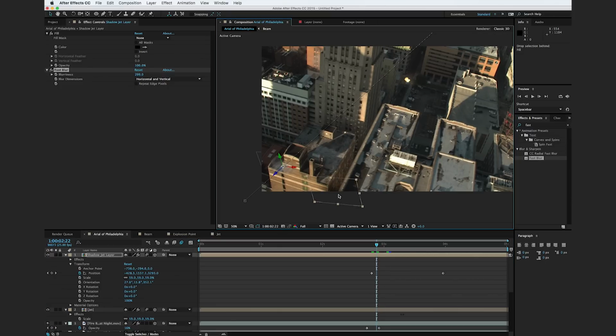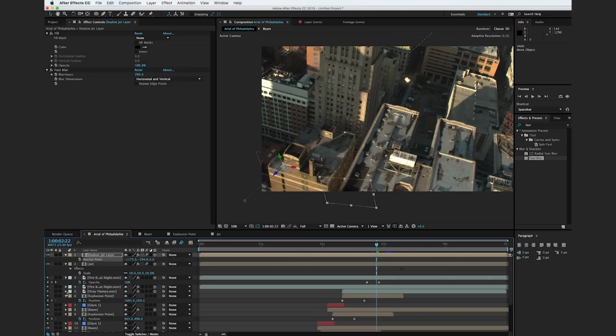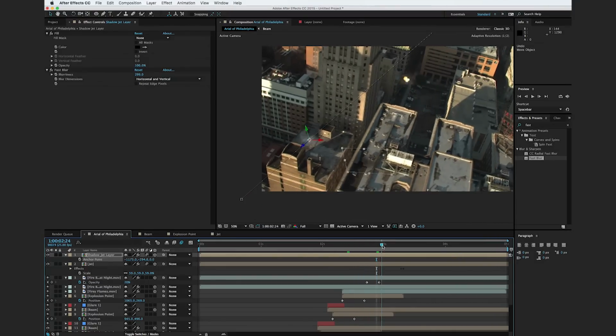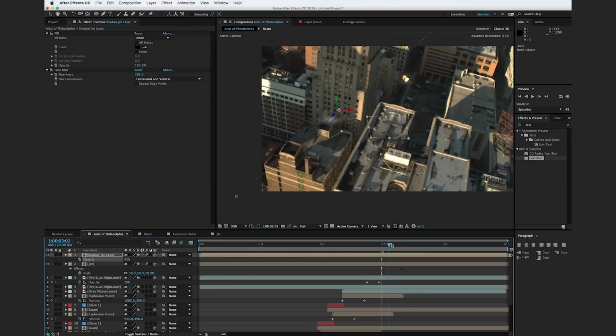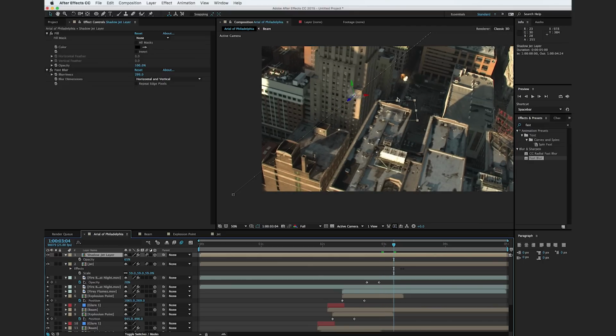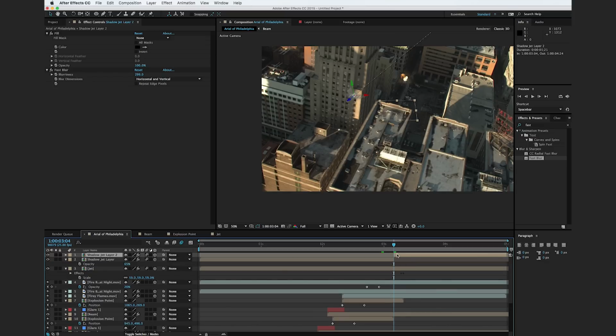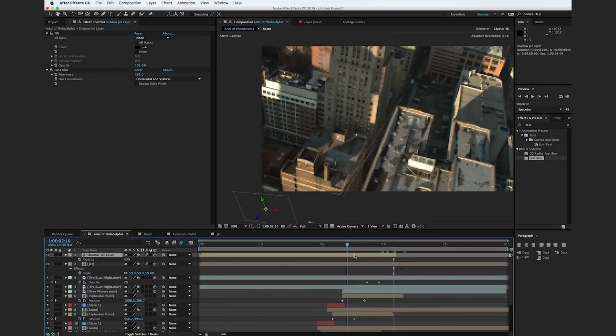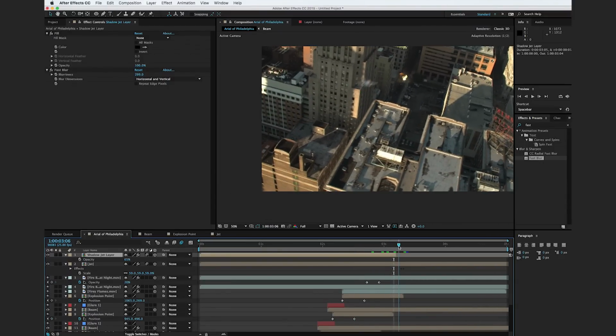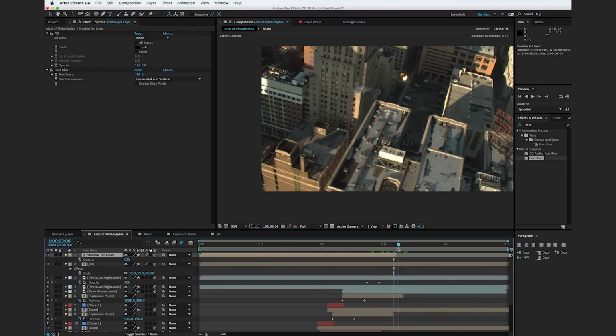So to fix that, we can just simply move this shadow jet layer over just a little bit with the anchor point here. Yep, perfect, just like that. And maybe we want to turn down the opacity just a little bit. And we'll cut it off right after the jet shadow goes past the end of the building here. So now we can see we have the jet, it flies by, the shadow follows, and then the shadow goes away as soon as the jet seemingly goes past the area where the shadow should be.